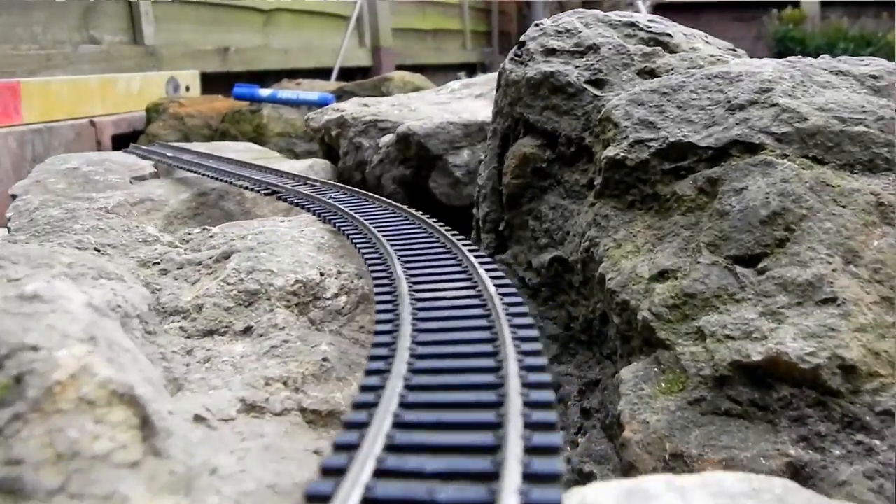I recently acquired these bits of angle which I'm going to use for making bridges out of. They're already nicely corroded because they've been used in the garden. They look the part I think. What I'm going to do with them is build a bridge down here between rockery corner and tree corner. I have to keep reminding myself that these things all take time — it's all very well getting the track bed done, but I need to have things like bridges built, track painted and all that sort of thing at the point that the track bed is ready for it.